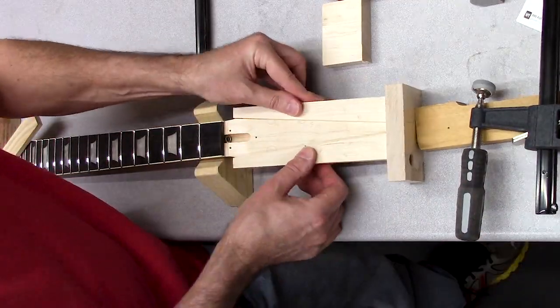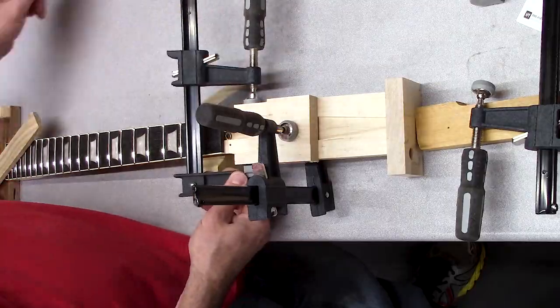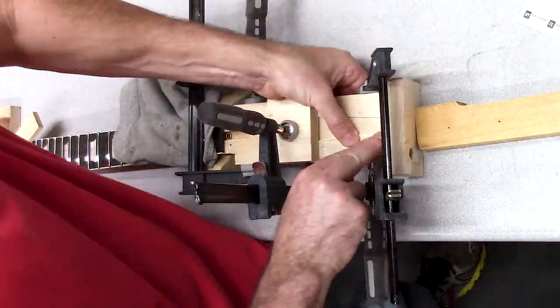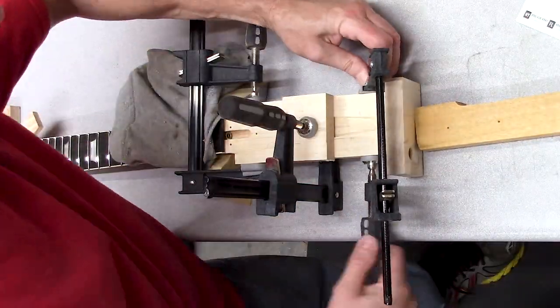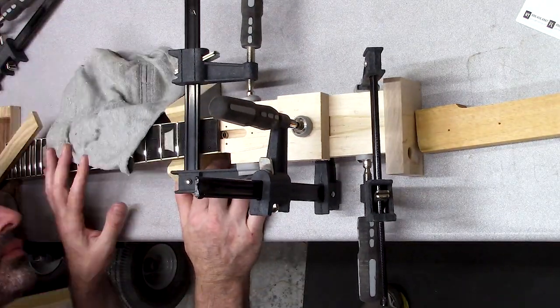Having the stepped edges in my glue-up lumber was probably a little bit overkill, but I wanted to be sure that I'd have a strong glue-up surface and also minimize any ghost line coming through my veneer or any finish that I would put on the headstock.